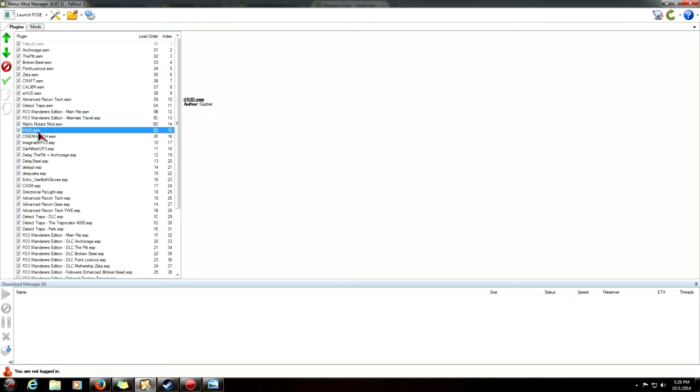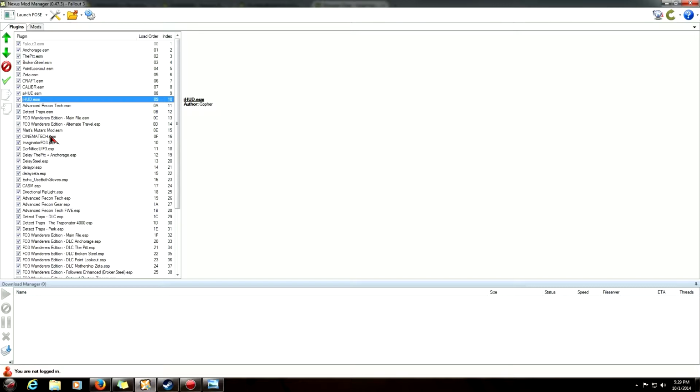iHUD. iHUD here, we want it right under the AHUD ESM. So just grab it and drag it up to under the AHUD. CinemaTech, we want CinemaTech under, where is it?